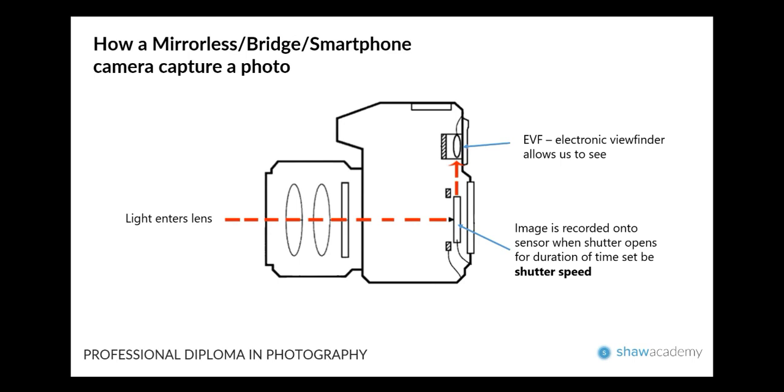So it's this combination of the aperture allowing a certain volume of light to pass through, and the shutter speed controlling how much time the light is recorded onto the camera's sensor. And fundamentally, that's how we get our photographs. Obviously, there's a lot more to it than just that.